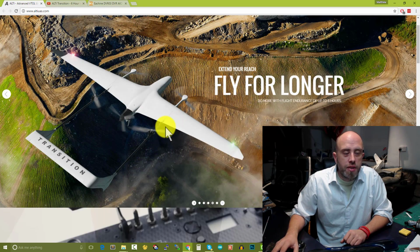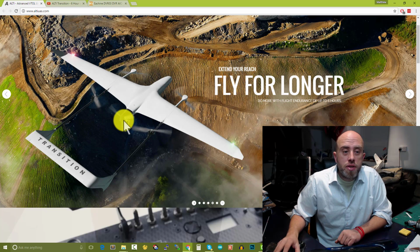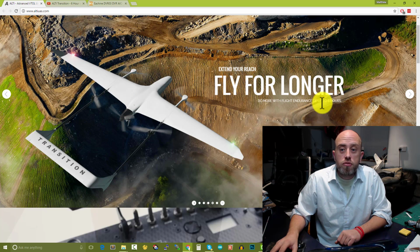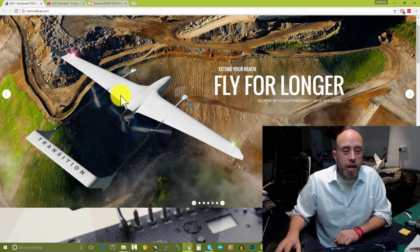And there she is in the sky. It looks absolutely amazing. Obviously, completely out the price range for, I would say, probably all of us, to say the least. By the way, it's using a fuel engine in there, which was a curious choice, but flight times of around 6 hours. Unbelievable. So obviously designed for hardcore aerial mapping, either civilian or military, but if we put that to one side, and it's probably cost the GDP of a small country to pay for that, but with that aside, absolutely beautiful. Yeah, there's no other words for it.